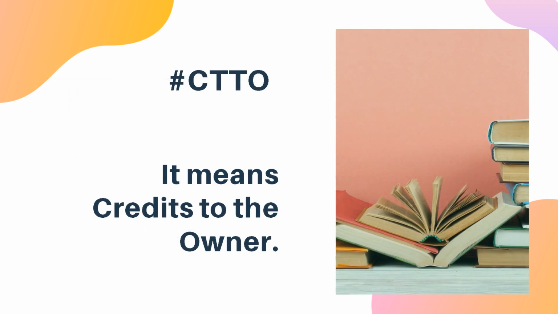That's why we often see this post, hashtag CTTO, which means credits to the owner, to properly tell people that that work or post is not theirs. That is our topic for this week's module: how to properly cite someone else's work as you take others' books, articles, journals, websites, editorials, musical compositions, and many more in your compositions or research paper.